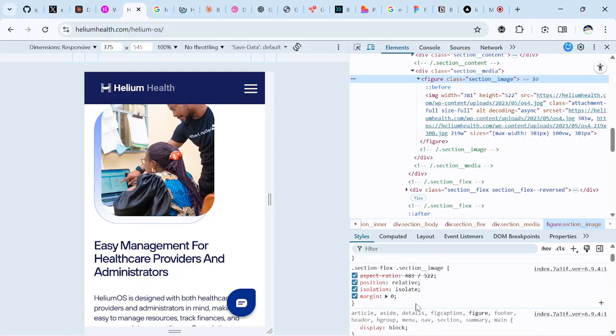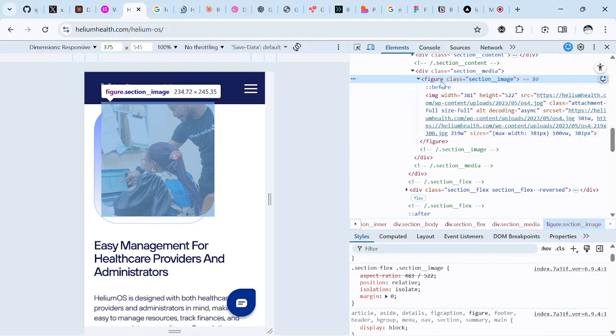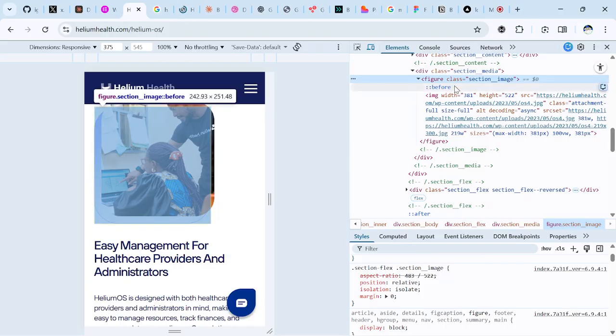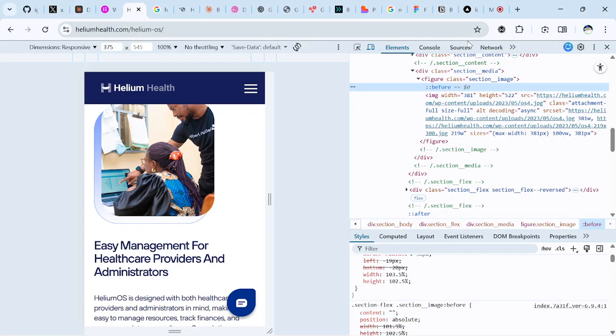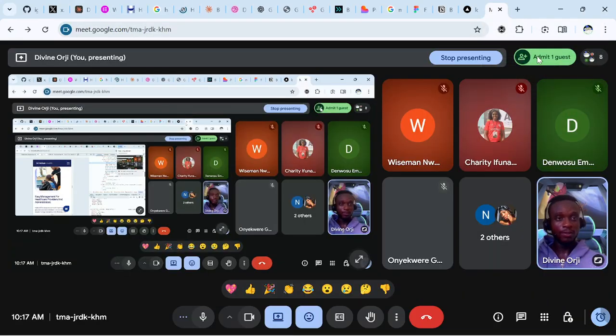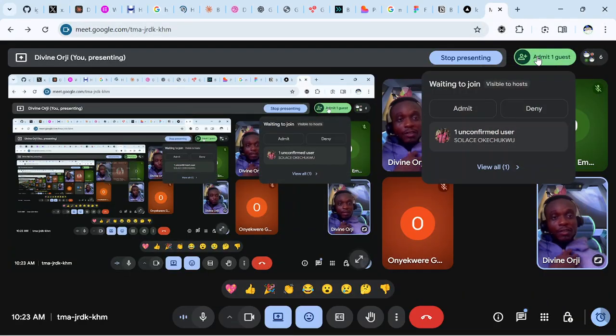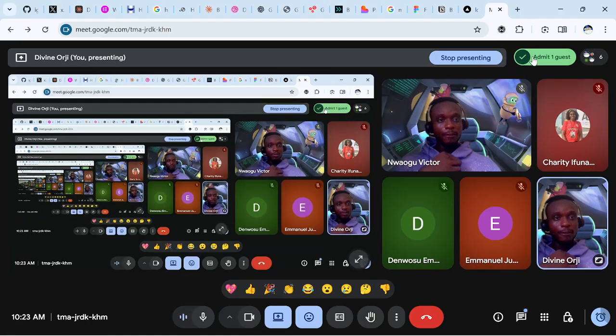So what we are doing with this CSS is saying that it should select any element that has a class of section image and then the before element in that. We're not going to talk about what the before element is on this call. That's core HTML, CSS stuff, so that's going to be for the front end developers exclusively. Maybe they can teach you. If you have any friend in front end, they can probably teach you about it later.